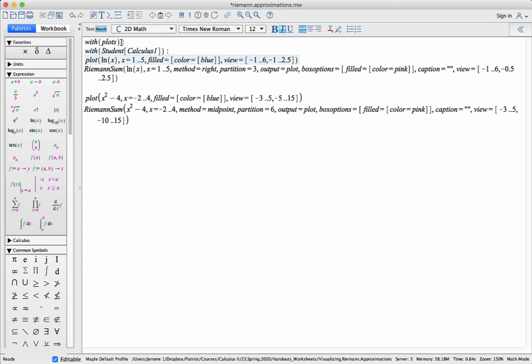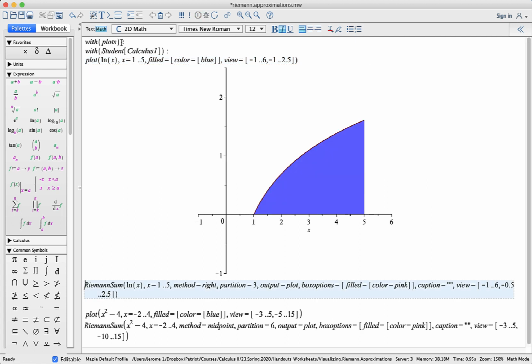So the first one, I'm just going to plot the basic natural log function, your ln function, and then shade a particular region. It's just showing a part of the graph. So right here is the graph of the function y equals the ln of x, and I'm only showing it for values of x between 1 and 5, and then I had it shaded, right? So when we talk about the area under a curve or bounded by a curve, this is what we're talking about. We've produced sketches that are meant to simulate this, but obviously the software does a much better job of graphing and shading and so forth, right?